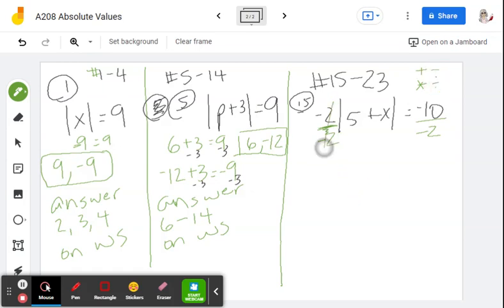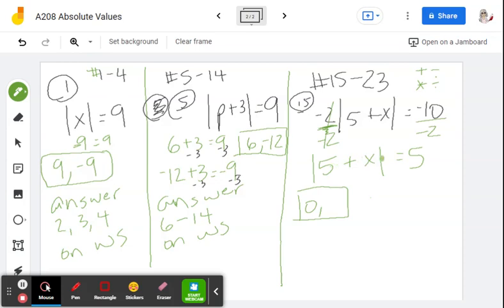So these go away, and I get 5 plus x equals 5. Now you could do what we did in the middle section. I'm sorry, I don't know if you can see my mouse going back and forth. It's a green dot on my screen. But 5 plus what is 5? Well, one number is going to be 0. 5 plus 0 is 5.